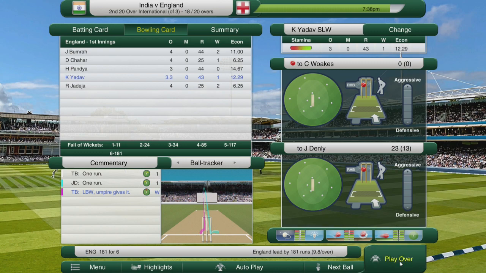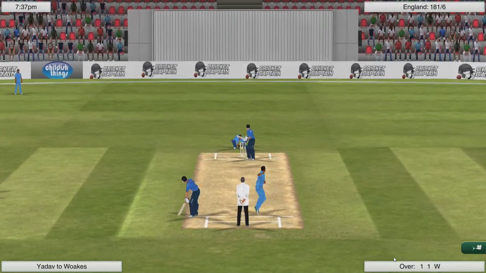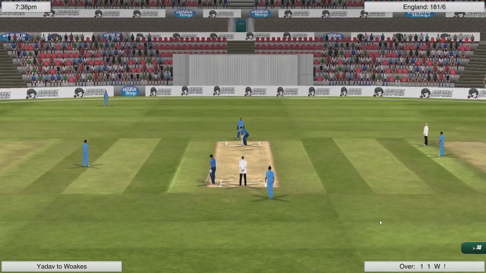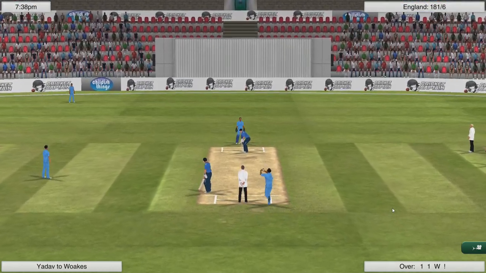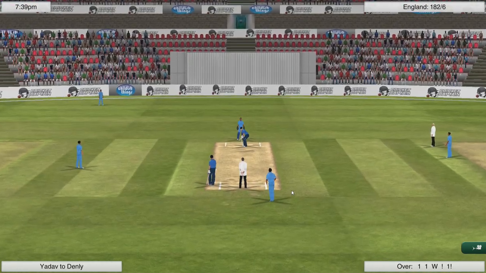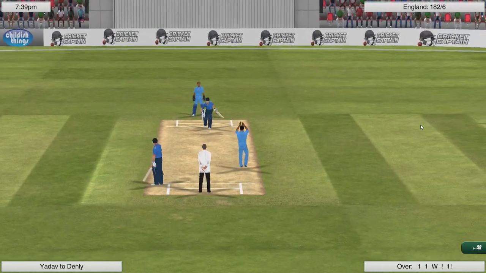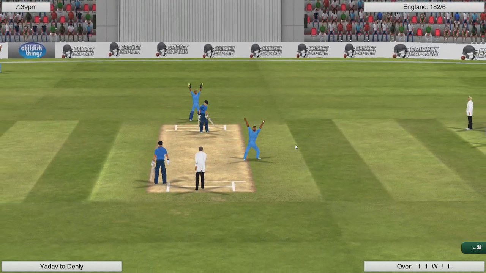What can Chris Woakes do? Don't really know what Denly's doing there in the team at 7 when he's not going to bowl. Not really sure who else they should put there. Could probably bat Woakes there, to be honest, and play a kind of bowling all-rounder. Yadav's got Denly.